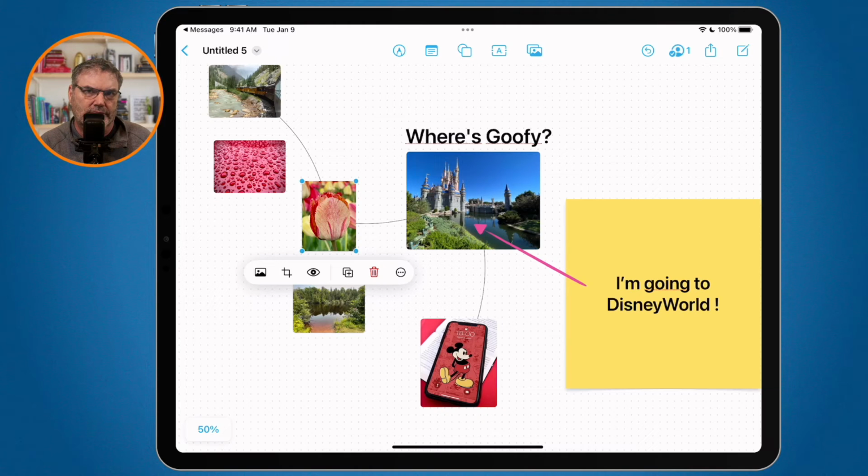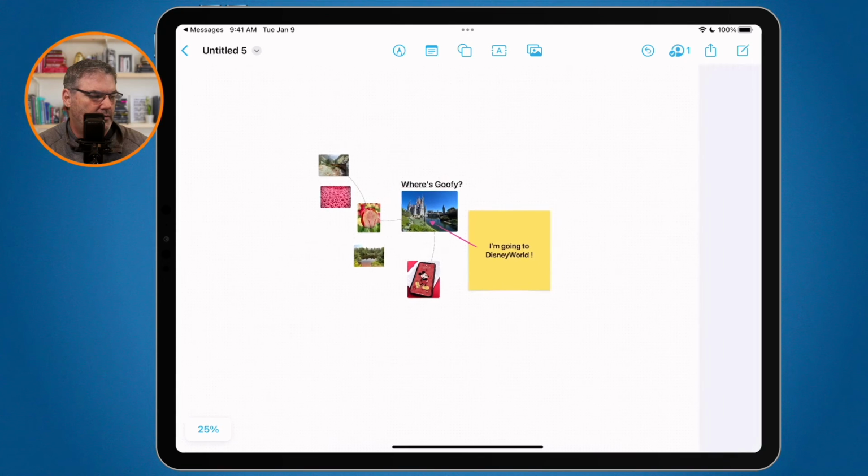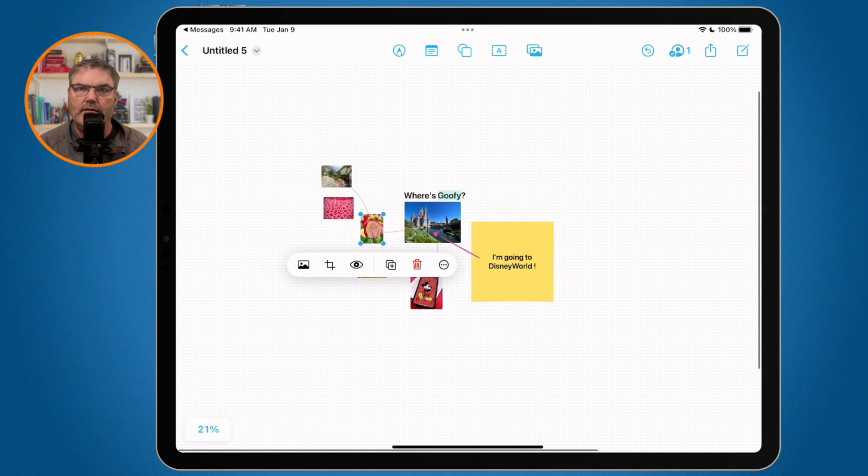Now there is. That's a very valid point about the restrictions of Keynote versus this, which is just free form. If you do want a little bit of restrictions, you could do it in Keynote. But if you want free form, yes. With Keynote, you have the different pages, and you can go from one page to the other.